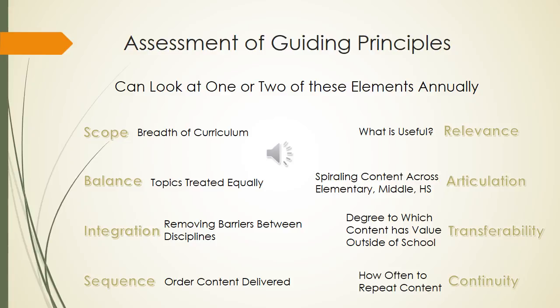You would have to set up the parameters, and we can talk a little bit about how we use the CIPP model to even assess guiding principles. You could use that model to help you, although it's not designed specifically for this. It would be one way to do it. Or any of the other 22 models that Stufflebeam has identified would certainly help you to look at these. I think one a year is probably all that you're going to have time for, maybe two at the most. But these are things that should be done on a regular, consistent basis.